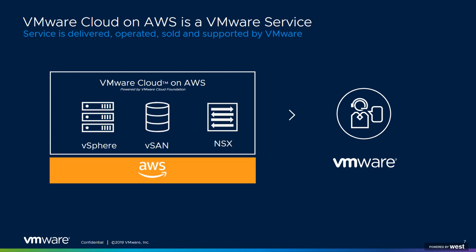So vSphere, vSAN, NSX, all the core components of VMware Cloud on AWS have been intrinsically integrated into the model and into the infrastructure, and give us the ability to work in lockstep with AWS to provide infrastructure availability as well as service availability. This gives us the ability to upgrade and act quickly on zero-day threats for technologies, as well as patch and upgrade as the features and components within the service grow.